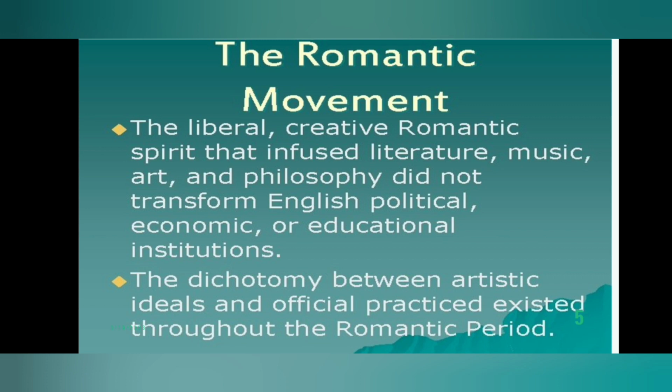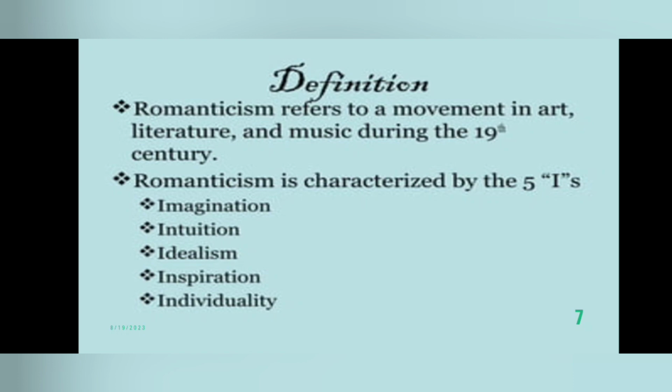At that age, people started going to the cities because of industrialization. They were escaping the rural areas, leaving the villages and going to the cities, and they wanted to do something for themselves. So this was the main and important feature of this age after the French Revolution. That's why the Romantic age emerged in its way. Basically, these are the characteristics: imagination, intuition, idealism, inspiration, and individuality.